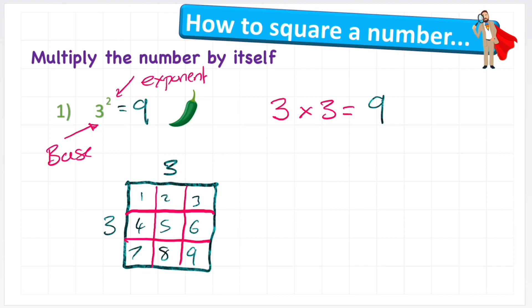So another way of thinking about squaring a number is: how many squares would fit into that larger square if it has a width and length of our base number? In this case, our base number was 3, so with a width and length of 3, cutting my square into individual squares, I got 9 as my answer.